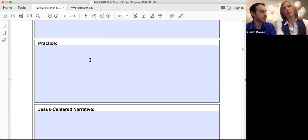And this does look familiar, and there may be the temptation for you to take the work that you did at the summit and just copy over what you had there. There's perhaps some of it that you can, but we're really hoping that by now you've talked with your other team leaders, maybe some leadership, a discernment team, people that you've entrusted and have relayed this project to, and you've probably nuanced these things a little bit. You probably can speak more particularly about these narratives and about the practice. And so the fruit of your work, we hope, will show up here. And we think that's going to help you articulate your project even more as well.